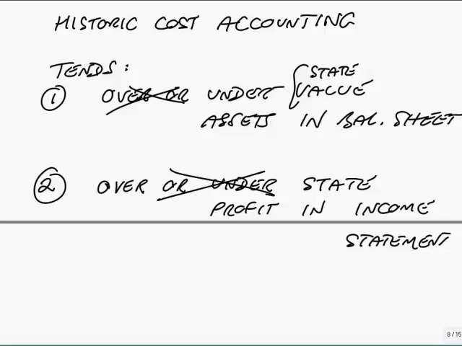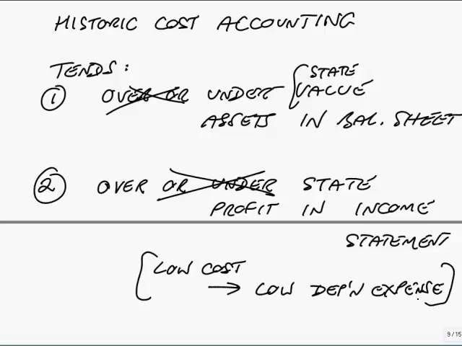She won't ask you why, but if you go home and it worries you, it's because low cost means low depreciation. I say she won't ask you why, but this is the other question. She says in times of high inflation, historic cost accounting tends to, and then she gives you 4 choices. Overvalue assets, overstate profit. Overvalue assets, understate profit. Undervalue assets, overstate profit, undervalue. You understand me? And the correct answer, it understates the value in the balance sheet, which I think is the more obvious, and I hope you're clear, but I think it is that slightly a bit less obvious. It overstates the profit in the income statement.